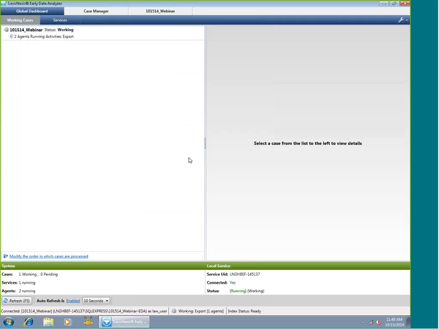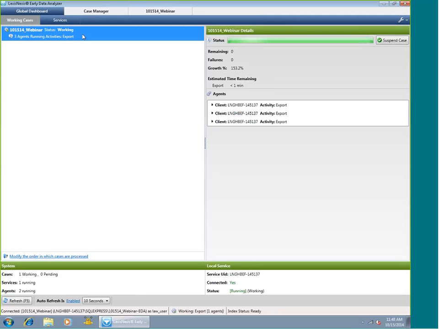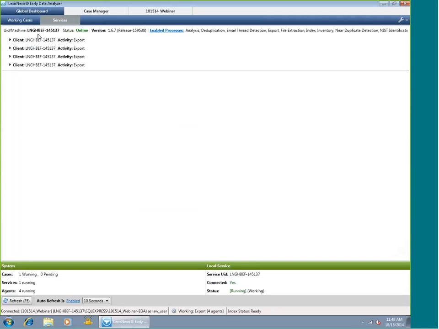And I can always go to my global dashboard to check the exact status. And this could be particularly handy if you are using multiple EDA machines, or maybe there are different users accessing the same case, or maybe everyone's accessing a different case. You can keep track of which machine is online or which machine is doing what.